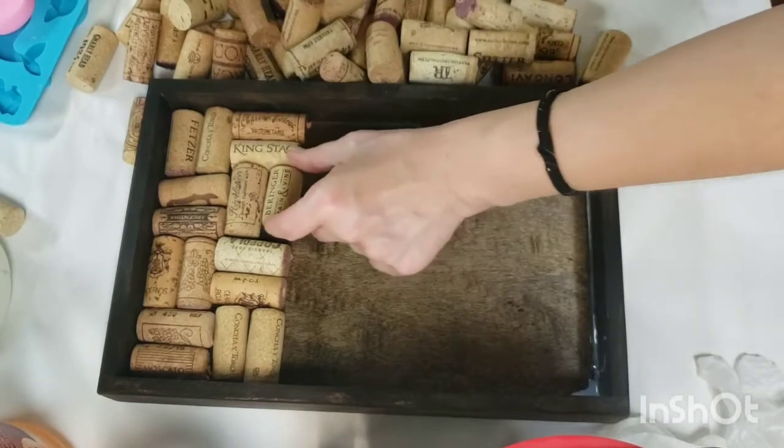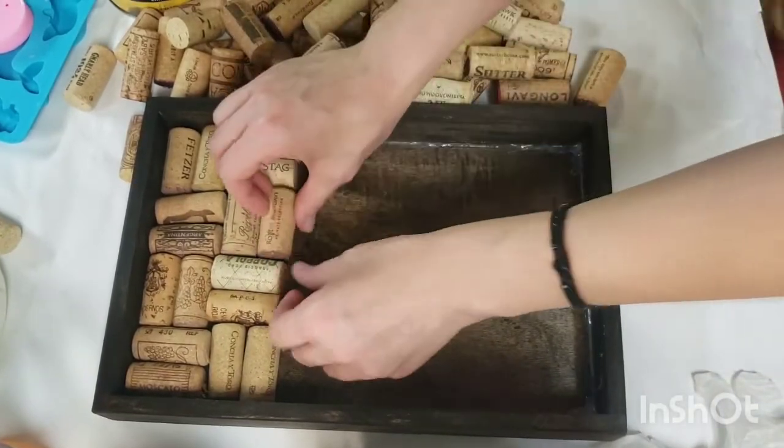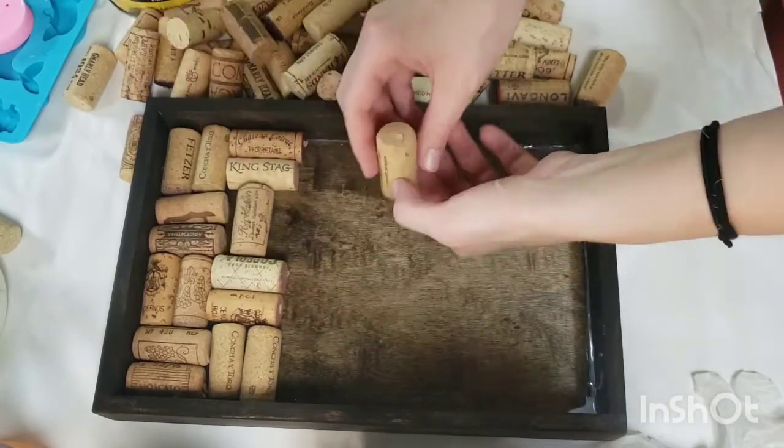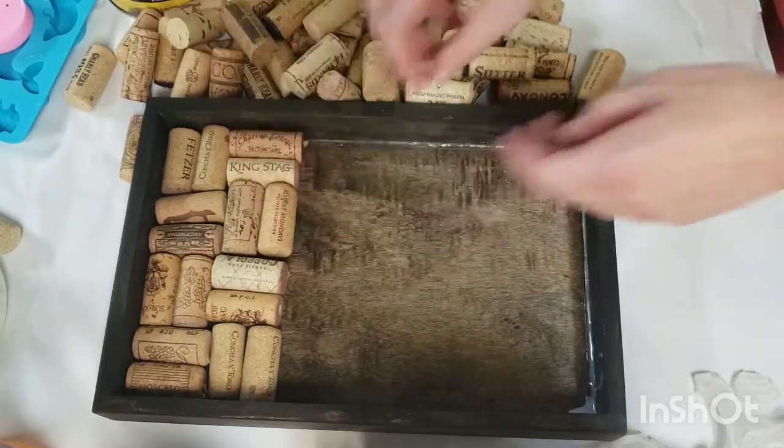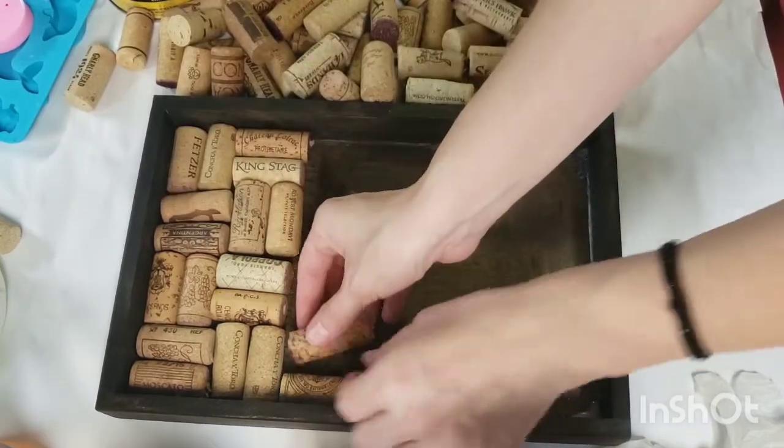And I don't know if I want to be as crazy with this one as I was with the last one, in saying that they each have to be a different wine cork. I like that for the bottle caps. I just thought they were also different and colorful, and that was the point of it, because I wanted to see all those colors and just showcase all that.